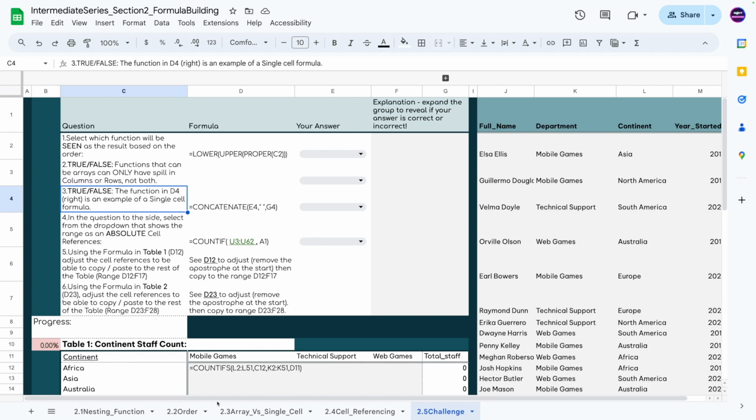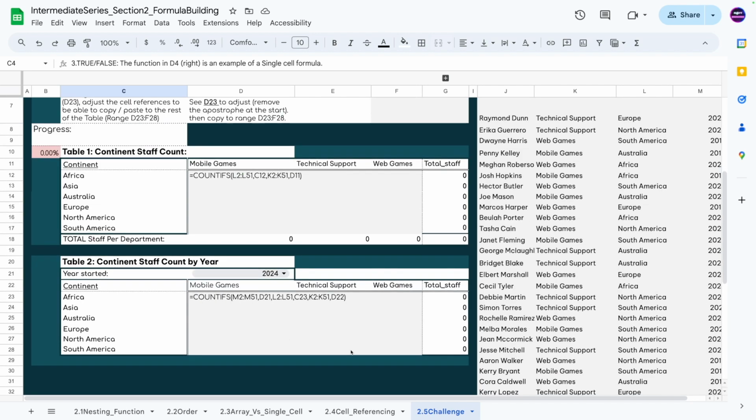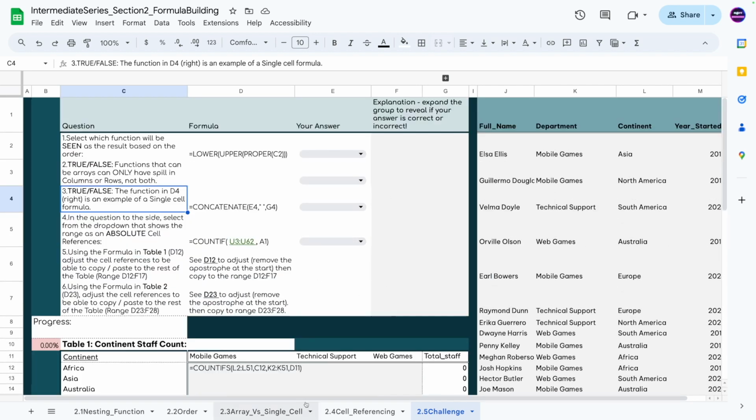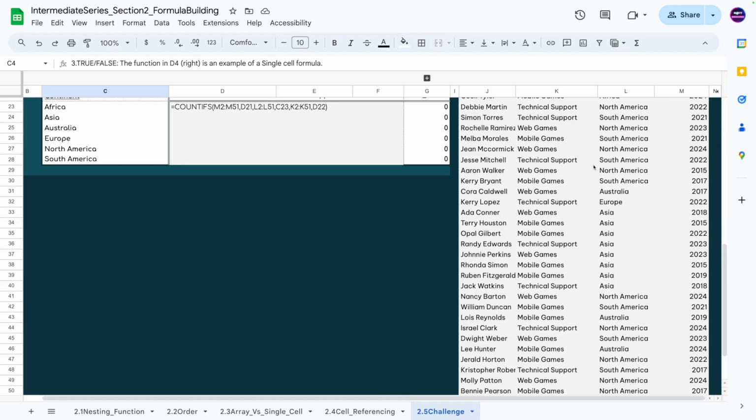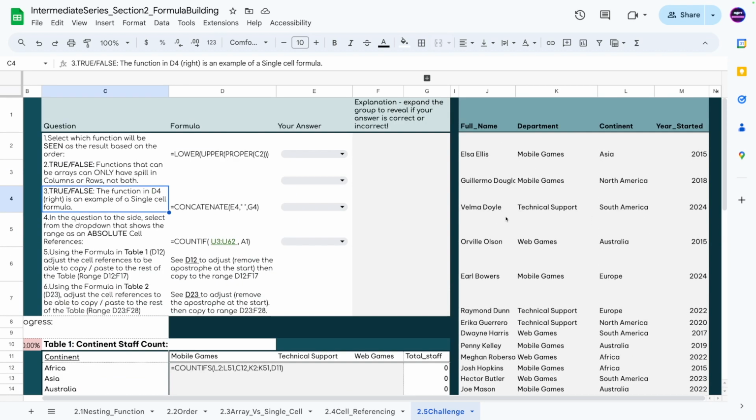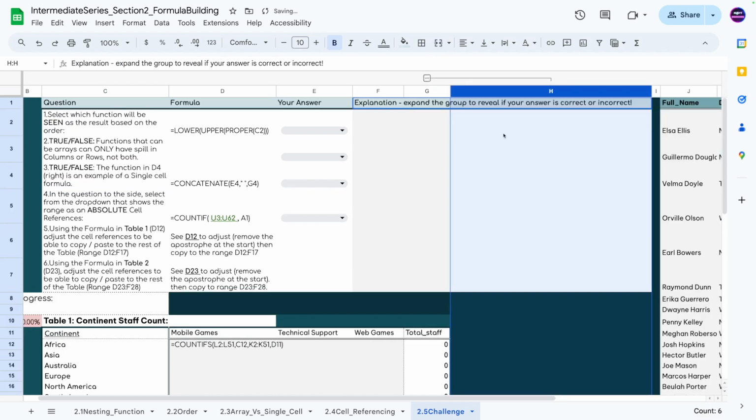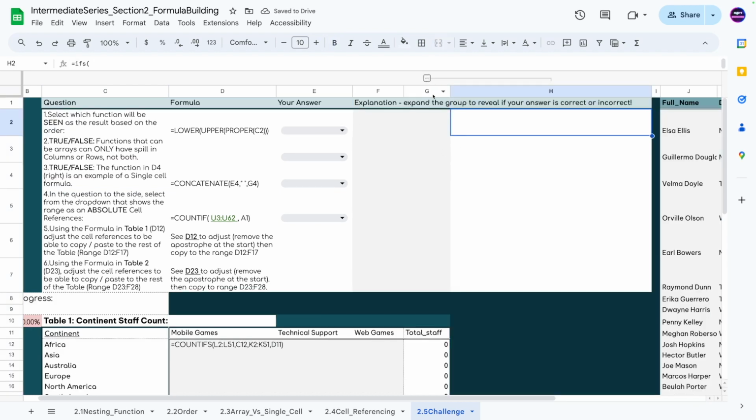Here on the setup, we have the questions that you will read. There are some that require answers there. Other ones, based off of what you do on these here, will tell you if it is correct or not. And then finally, on this side here is the table that we will be using. If you want to, it says explanation. You can expand this to have different explanations shown. It's up to you if you want that open the whole time or just at the very end. I'll keep it open since we are going through this together.